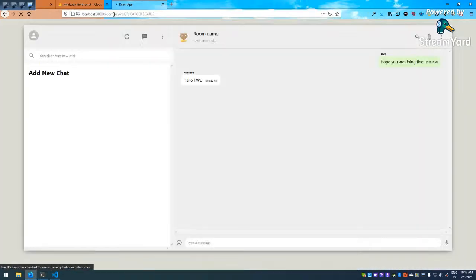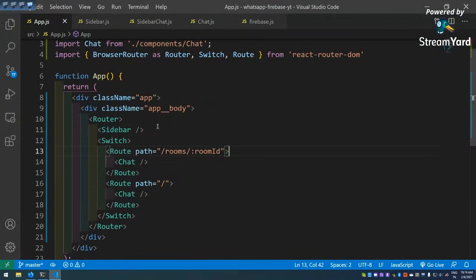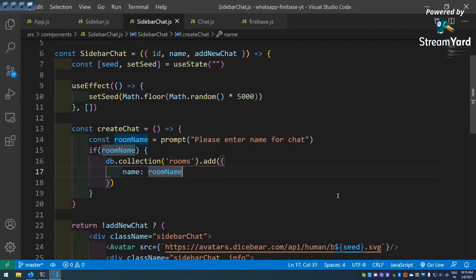It means like this, we can go and we will see that thing. Okay, so that is there. So now I will go to sidebar chat, sidebar chat.